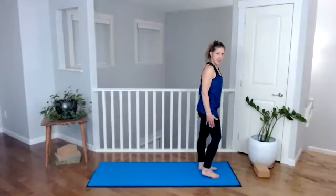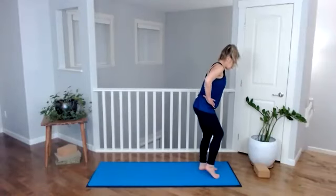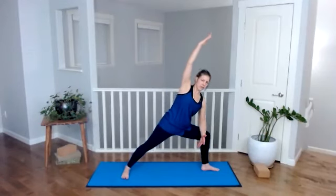Ankles, knees, hips in line with each other. Bend to the knees, step the right foot back. Same distance as before, rotate on that heel down. Extended side angle. And then we're going to take our right arm up, sweep it up overhead, relax through the shoulders. So take the shoulders away from the ears.